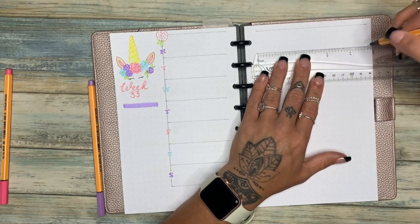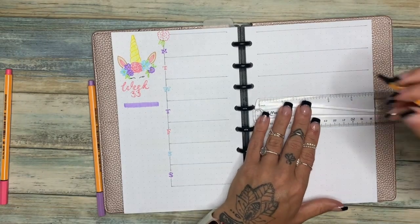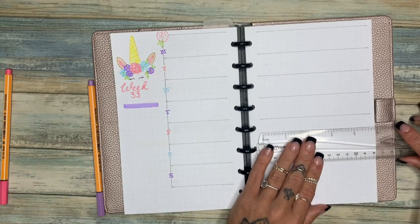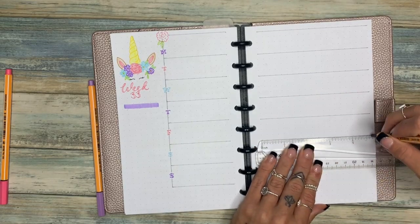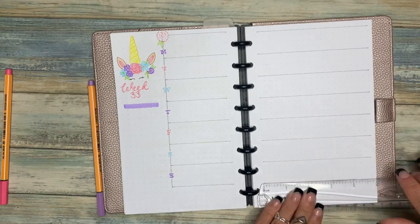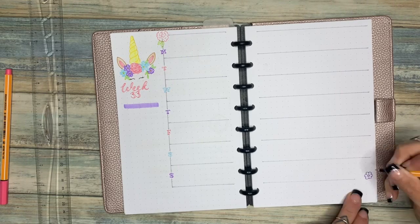And then on the right-hand page, I'm going to divide this up into 3 separate columns for 3 separate lists. So the column on the left-hand side of the right page is going to be my home to-do list. So this is things like laundry, cleaning, giving the kids baths, what I need to go to the grocery store and pick up, those kind of items. So just your basic house items.